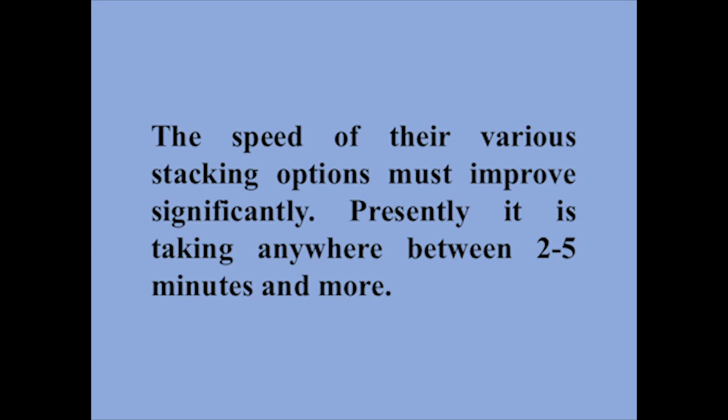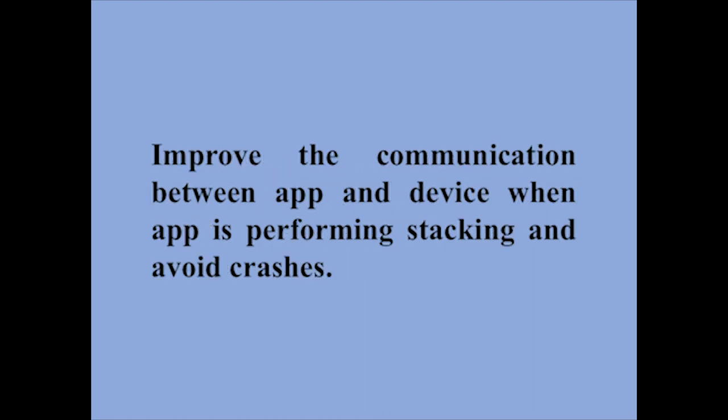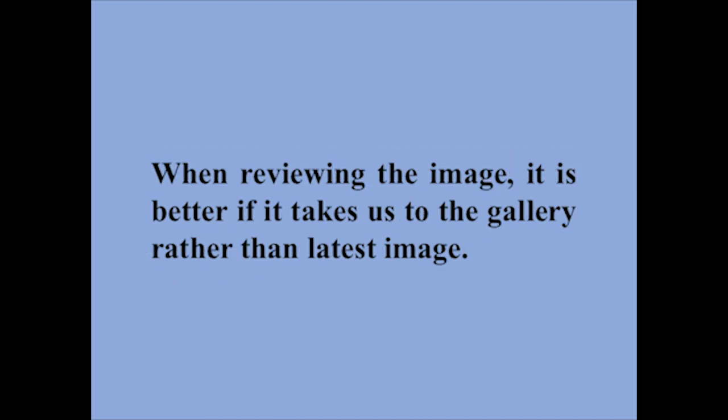Presently, it is taking anywhere between 2 to 5 minutes and maybe more. 4. Focus stacking should avoid any ghosting, especially of stationary objects. 5. Improve communication between app and device when app is performing stacking. 6. When reviewing the image, it is better if it takes us to the gallery rather than the latest image.